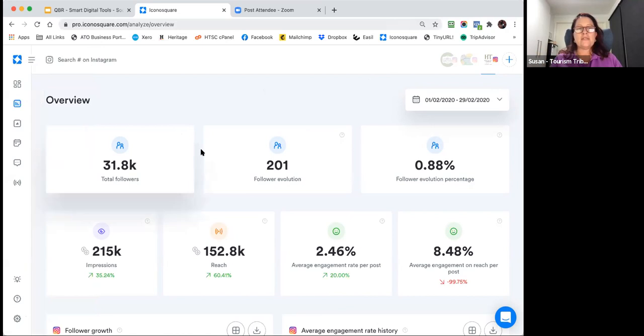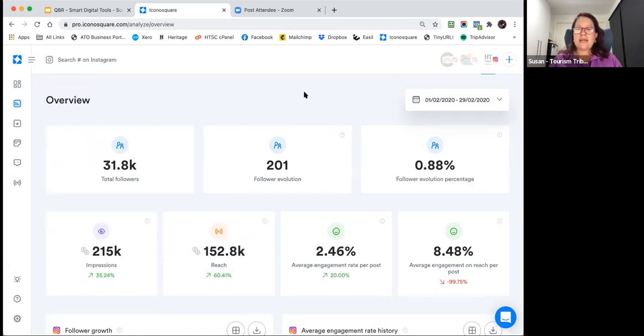So you can see here, when you log in, this is the initial statistics that you'll get in front of you as an overview of your platform. This particular one is just plugging in Instagram. I haven't plugged in the other ones yet at this stage, but I will eventually.